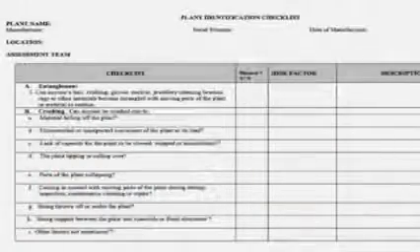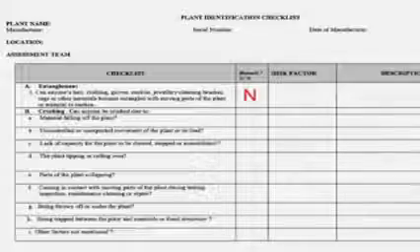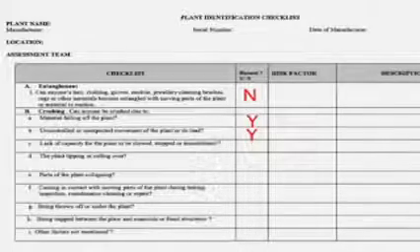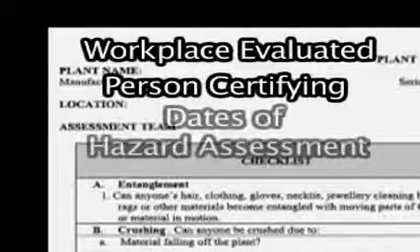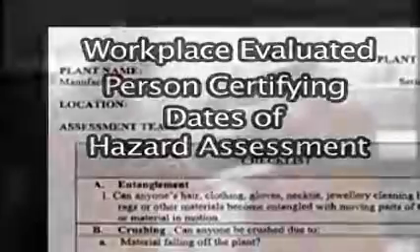You must be prepared. Another area that OSHA considers very important is that of hazard assessment and personal protective equipment. CFR 1910.132 sets standards for the use of PPE and requires companies to assess the workplace to determine hazards requiring PPE. Employers have to verify that the required hazard assessment was performed through a written certification. The certification must identify the workplace evaluated, the person certifying that the evaluation was performed, and the dates of the hazard assessment. Obviously, documentation is an essential part of avoiding OSHA citations and penalties.